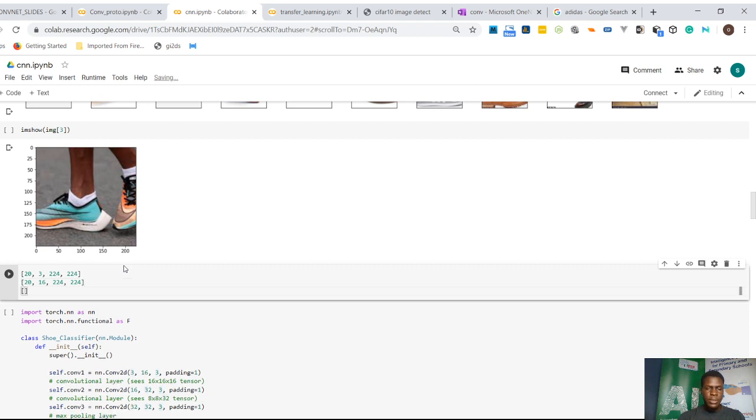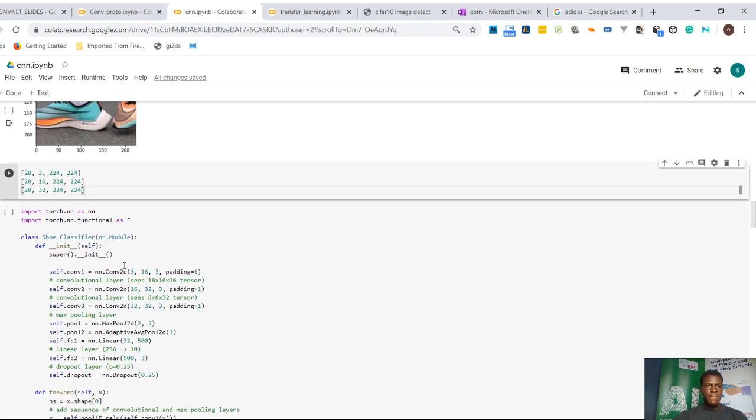Then the next one will be 20 by 32 by 224 by 224. So this is how it is being passed, from the first conv to the second conv to the third conv.